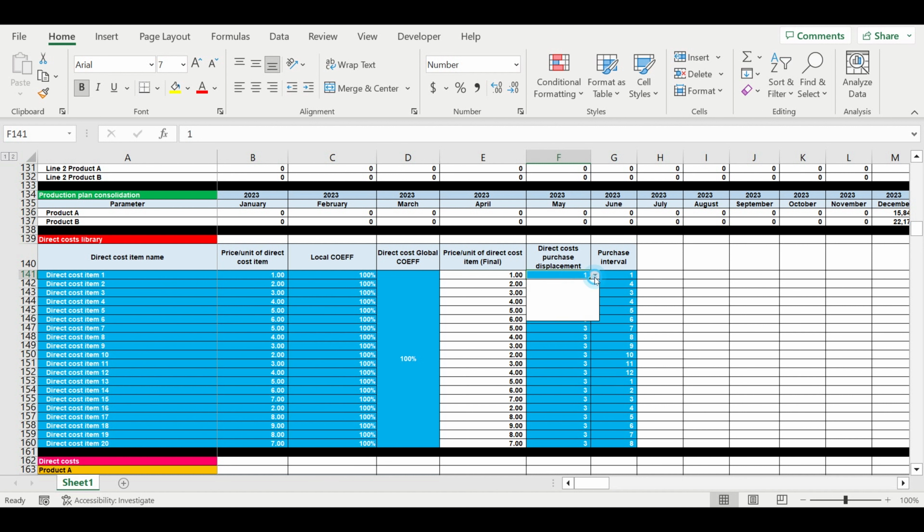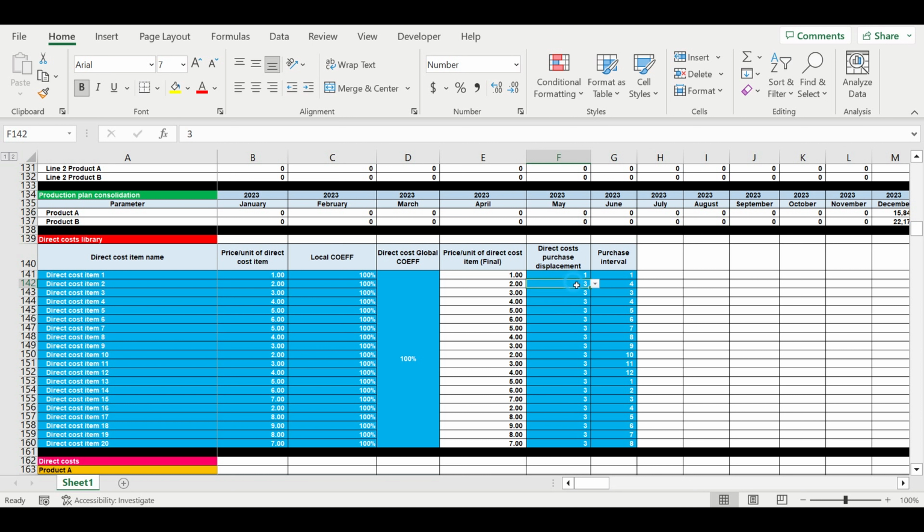For example, if we put here 0, this will mean that we need this raw material today and we can buy it this month, so there is no displacement.